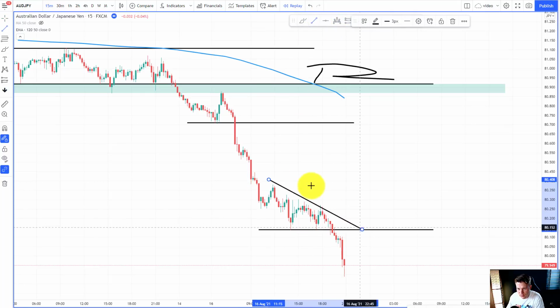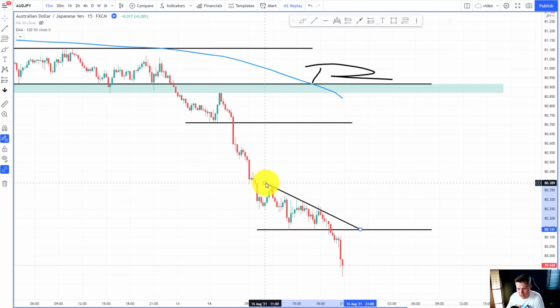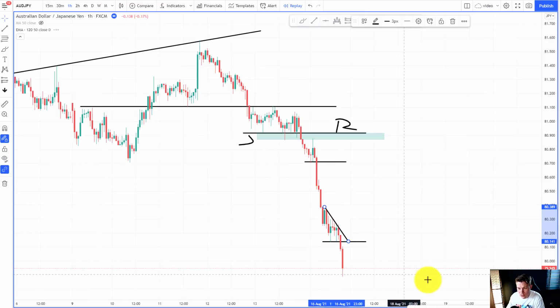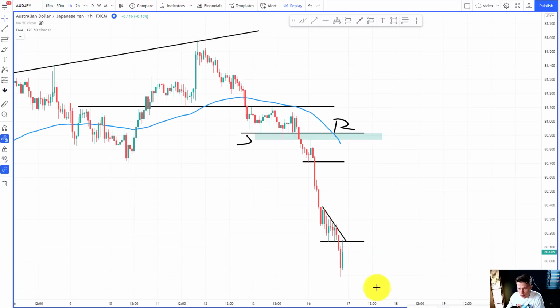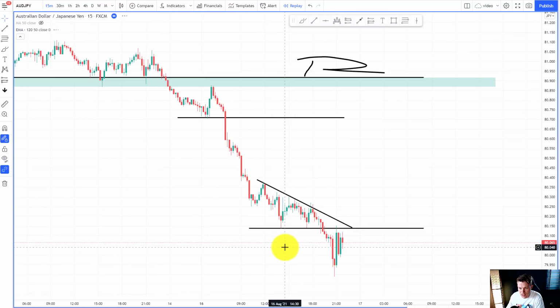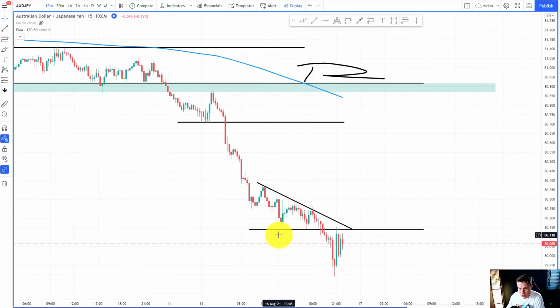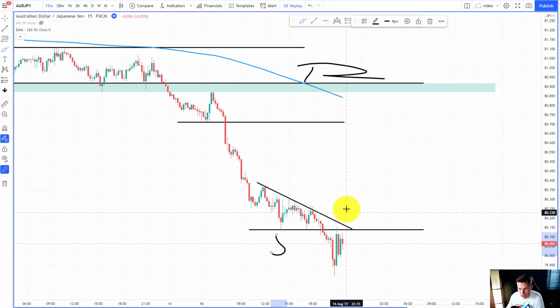Here you can see there was something like a triangle continuation on the lower time frames. You may have been able to find that. So maybe a tip would be to go on the lower time frames if you see that the market on the higher time frames is just falling like a stone and not really providing you with anything worthwhile. You can see here now we have our nice trend continuation structure. On the 50-minute, that previous support is now turning into resistance. It seems like this level is really holding nicely here.